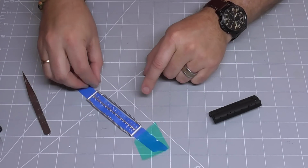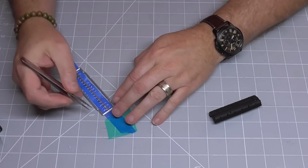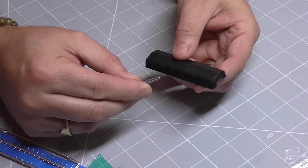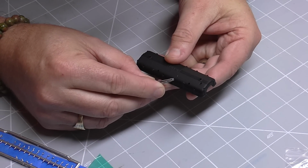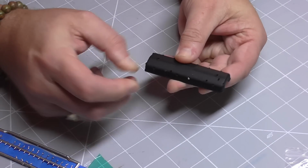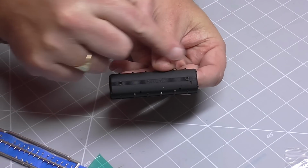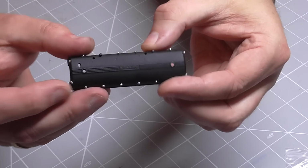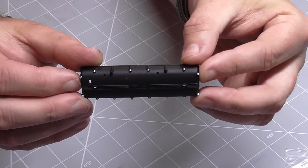And by putting them on this masking tape here, I've stopped them pinging all over the place. And just like I did first time round, it's just a case of getting your tweezers and pushing these all the way in. I'm going to do that all the way around. Now that does take a while, but it is rewarding when it's all done, as you can see.